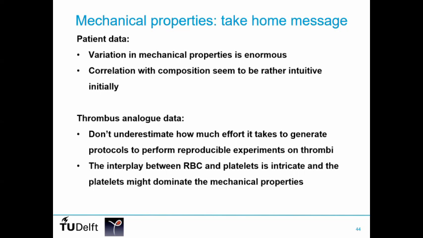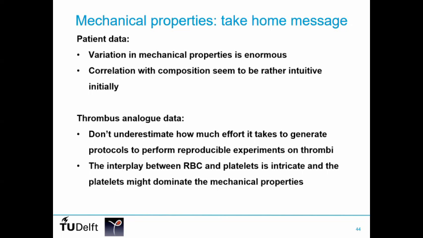Thrombus analog data, yeah. Don't underestimate the effort it takes to generate protocols to perform good experiments and good people to do good experiments. But it's worthwhile to put effort in it, because that's where we get many important answers. The interplay between the red blood cell content, and I should add the fibrin network here, and platelets on how these clot analogs behave from a mechanical point of view is pretty intricate. It's not dominated by one of these features. They are all interconnected.